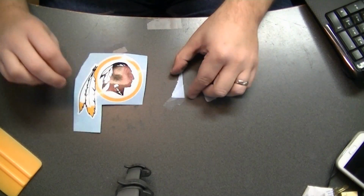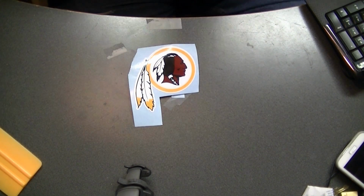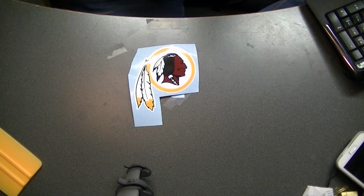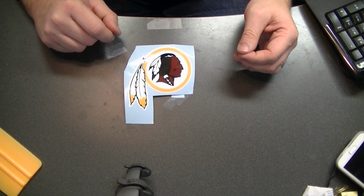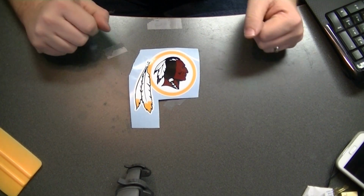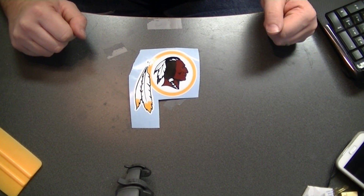And so again, I didn't use any registration marks. I don't use those. I'm pretty good at eyeballing things and doing them pretty well, and other people, you might want to study how to do those registration marks for lining things up, but otherwise hopefully that's been helpful to you, and try to share some tips with you on how to layer vinyl properly.